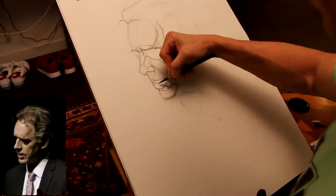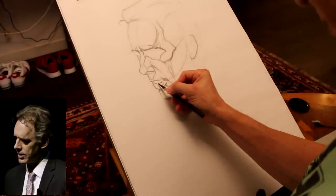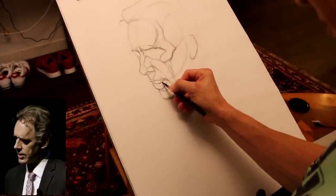I'm just gonna leave cast shadows. I'm gonna make that line a little bit more crisp and darker.